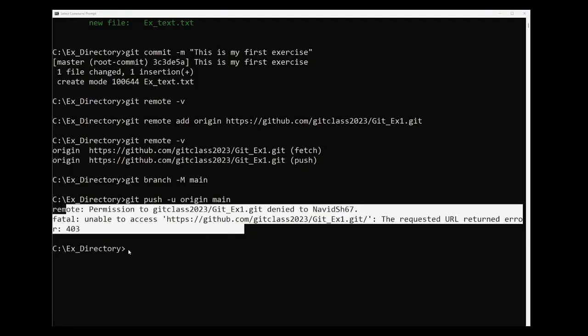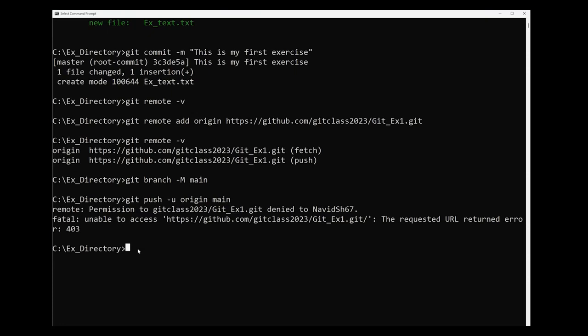All right, so I'm back in my CMD, my terminal. Now what I need to do is first remove the previous remote that we have here, and then add the remote again with git remote add origin, this time with our personal token.